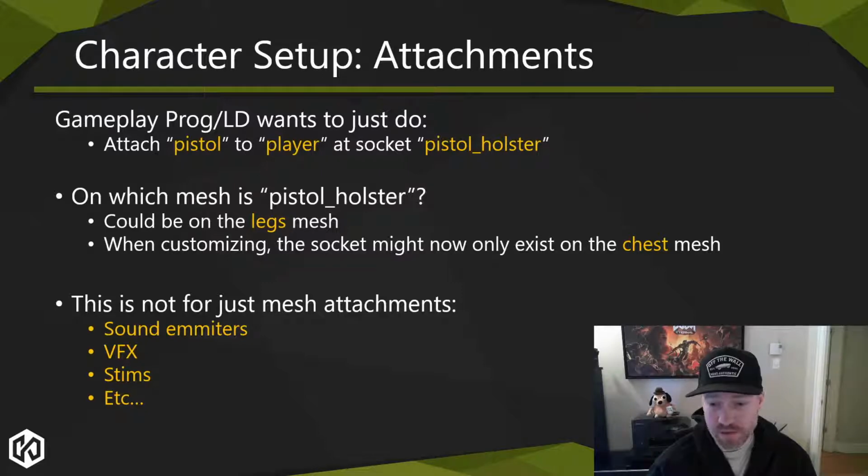Stims are another big thing. Say you trigger a stim and you want that stim to be spatially accurate. You want it to happen at, let's say, the foot of the character, or you want it to be coming off the backpack because the backpack is beeping or something like that. So again, this is a very common use case for LDs, programmers, everything. And what they want to do, just as a junior coming in, is say, okay, I want the pistol attached to the pistol holster. And that's all he wants to care about. He doesn't want to care about finding whichever entity it is and that kind of thing.